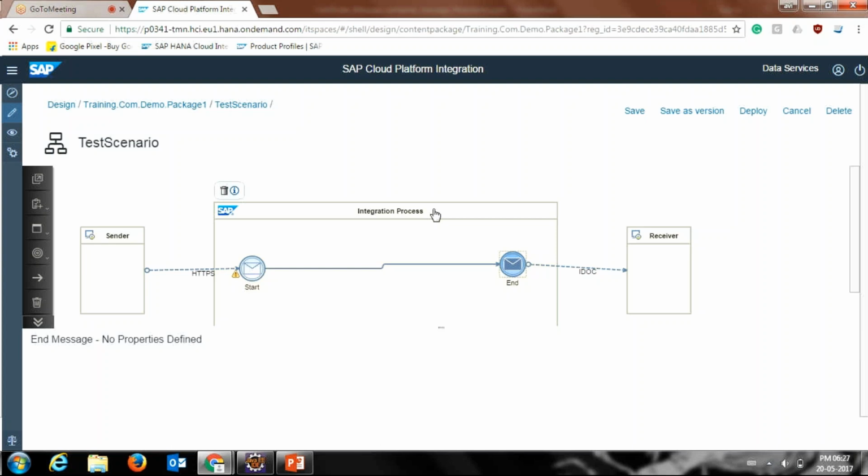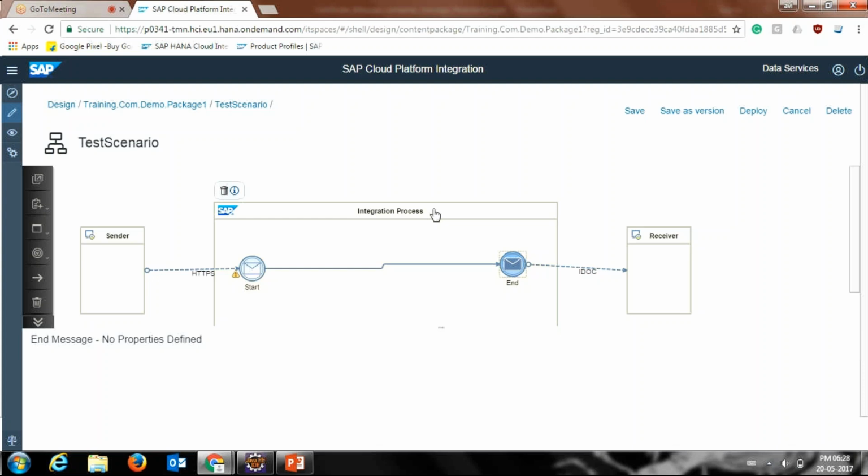HCI relies on the cloud. It is situated on the cloud, and it expects that the sender system and receiver system will be sending the XSD or WSDL file which you can import in the HCI. The other way is to create your own WSDL structure in your Eclipse, and that too is not possible on the web UI of your HCI.